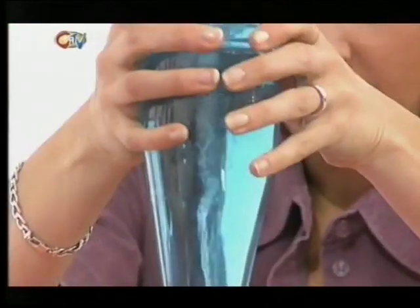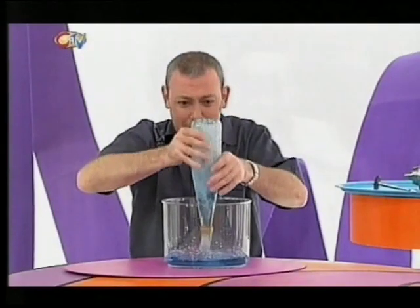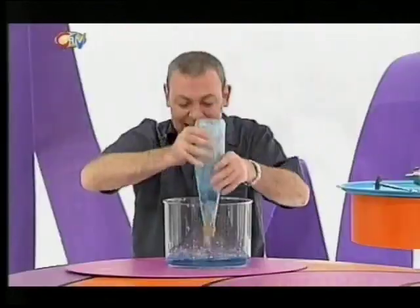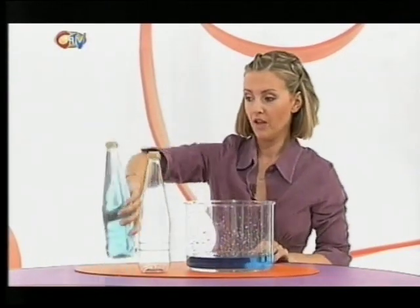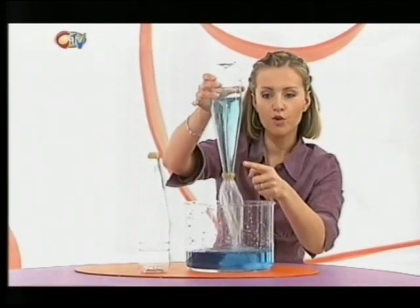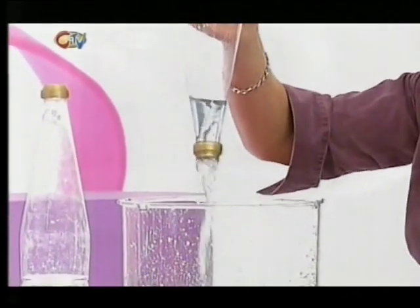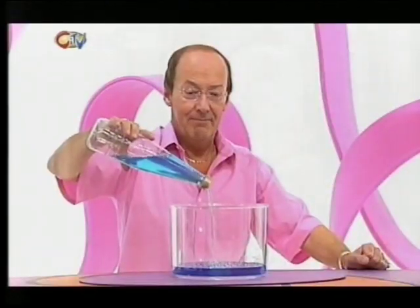Come on, out! Nice and steady, and I think I'm probably in the lead. I think you'll find that in about three seconds my bottle will be completely empty. But I did beat you. My water came out much faster because what I did at the top was just spin it around like that. And you can see in the middle you get this spiraling vortex, so air rushes in and the water rushes out. And that's the fastest way of getting water out of a bottle. And that's how you can have a complete washout.